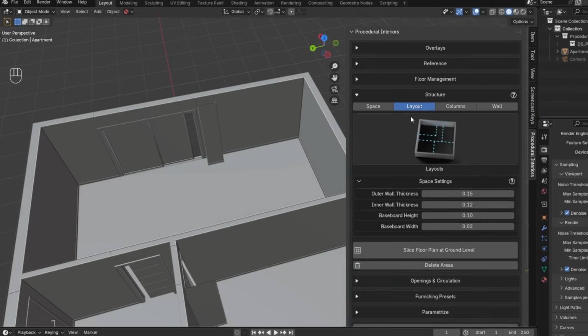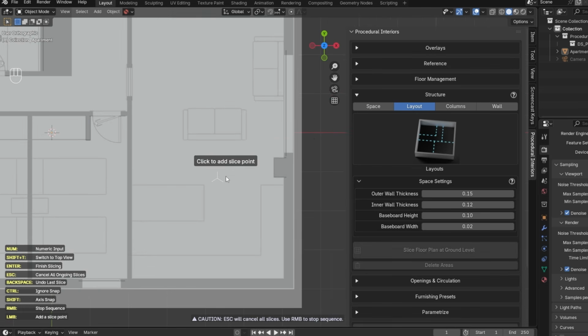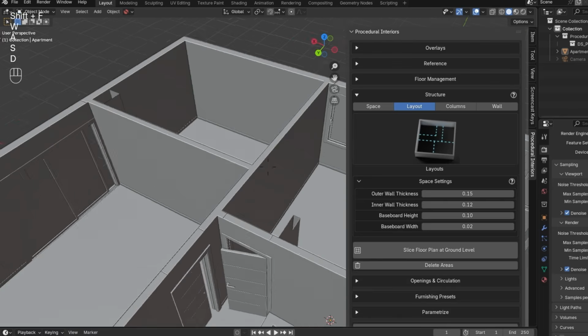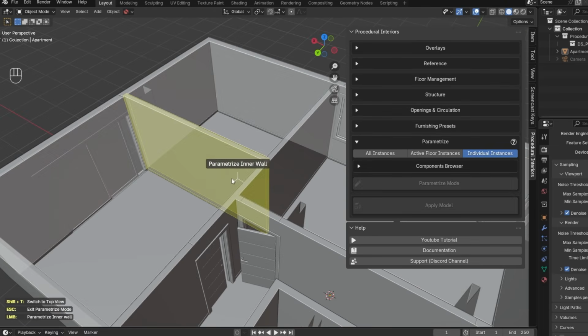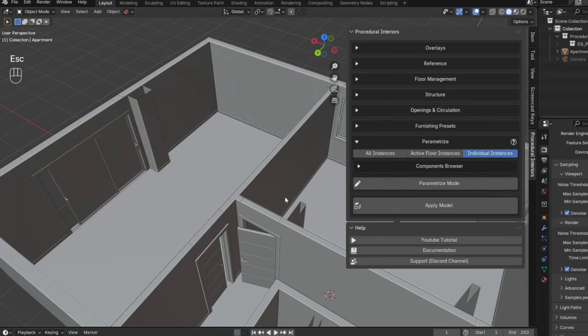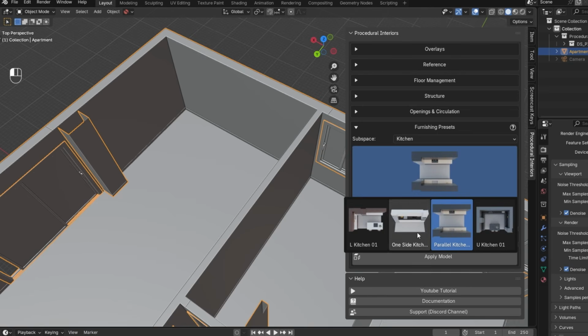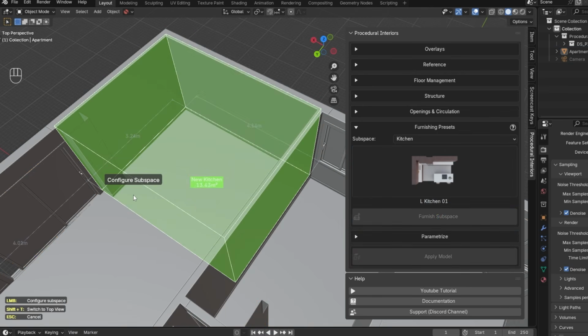Now I'm going to place the kitchen, but I want it to be open to the living room. To place it in just one part of the room, I'll divide the space using the Layout tool, and then hide the wall from the Parameterize tab as we saw earlier. Now we'll place the kitchen in the same way. Choose the type and select the space you want to furnish.